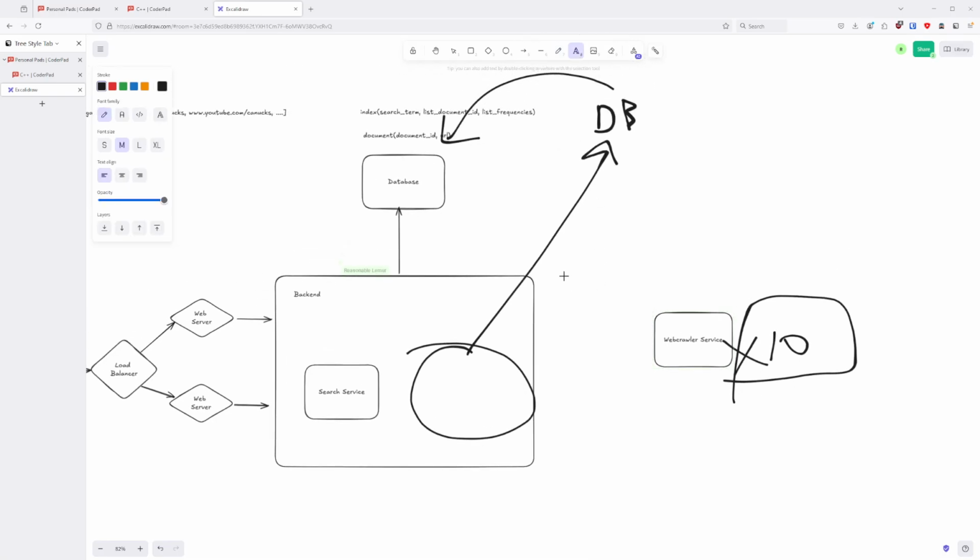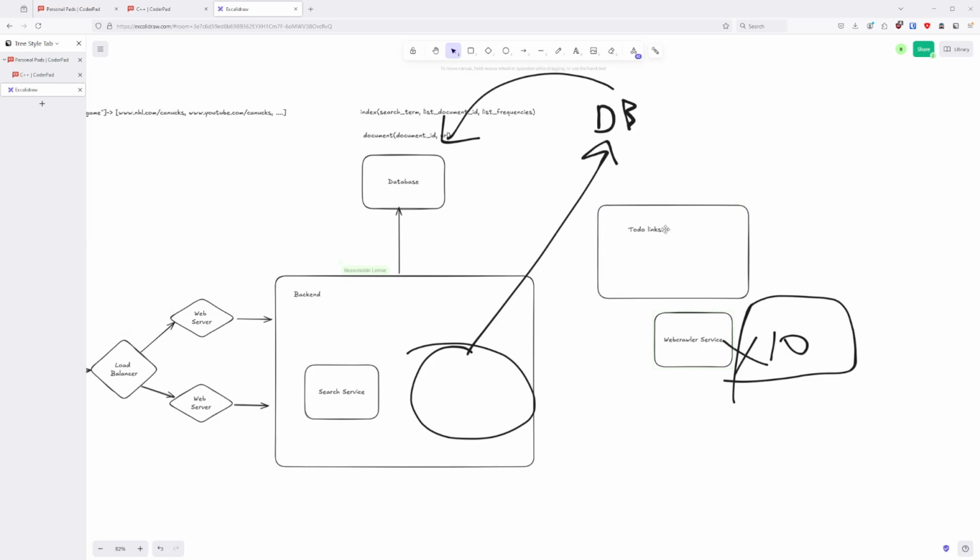Because different web crawlers wouldn't know if the page they're crawling has already been crawled before without this separate thing telling them exactly that it has already been visited. So you need to have a way to track that. And also, depending on the size, you can imagine a service here, right? So this is a crawler scheduling service.